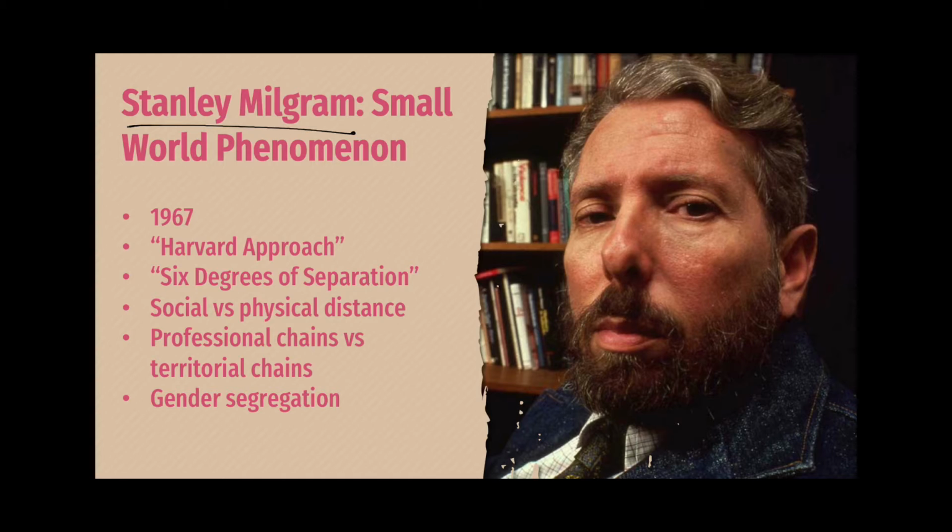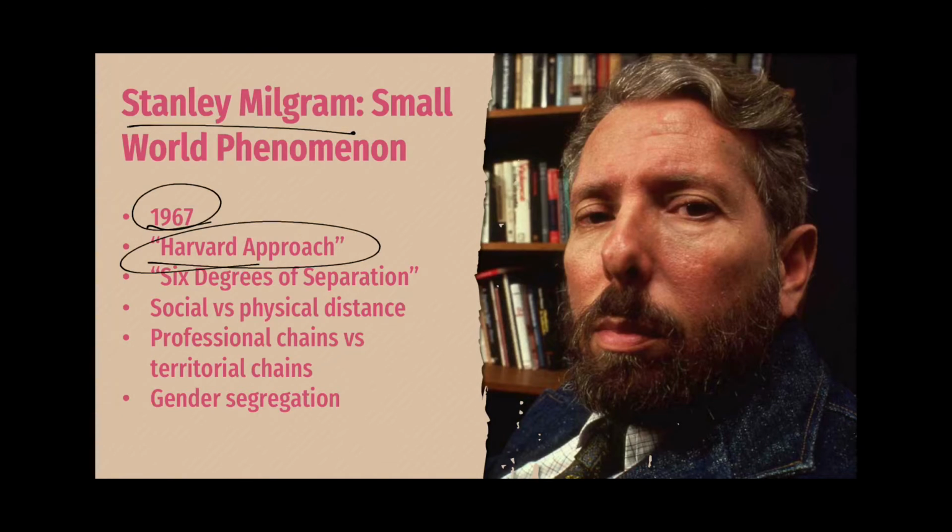He devised the experiment that was conducted in 1967, which they call the Harvard approach to social networks. So they asked the question, what was the probability that any two people arbitrarily chosen from a large population, such as that of the United States, would know each other? And assuming that they didn't know each other, how many intermediaries would be required to put them in touch? So basically, to answer these questions, the two scholars organized an experiment that was quite simple, but made sense in terms of testing that small world idea.